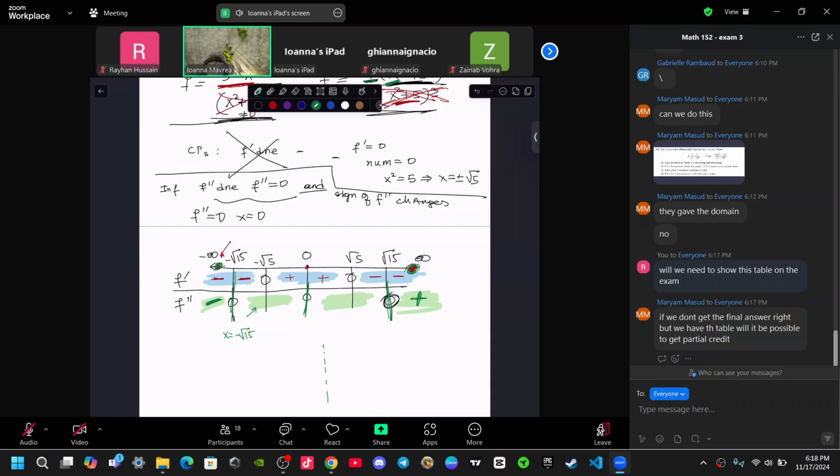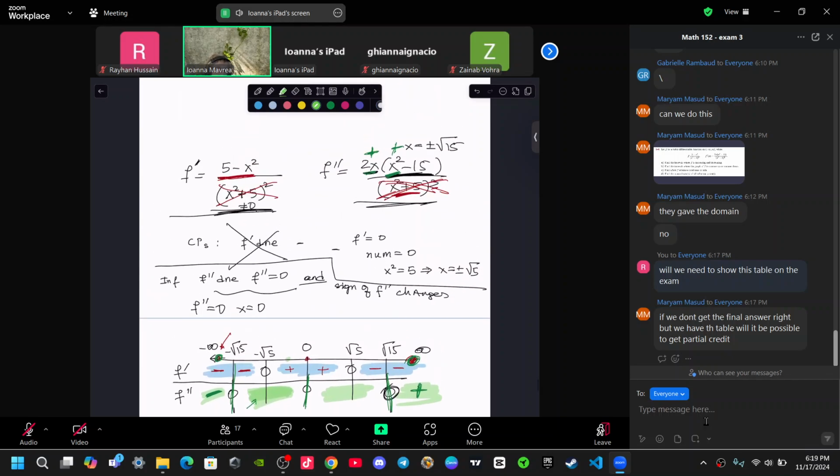Then the sign may not change as you're jumping to the other side. Otherwise, the sign should change. So you pick a number anywhere in this interval. I'm going to pick -1 to be safe. It's a number to the left of negative square root of 15. So -1, whatever it may be, probably here. But I don't care what it is.